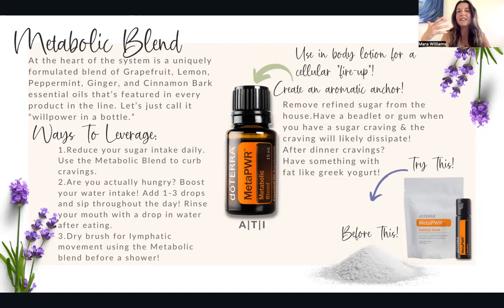Now, every single person has basically the same amount of fat cells. So a very overweight person, it's not that they have more fat cells, but their fat cells are full. They are mature. They are fat, so to speak, right? Someone who is a healthy weight, they still have the same amount of fat cells, but their fat cells are flat. They are slim, which is awesome because that means that when that person eats, their body and their metabolism is able to use what they've eaten as fuel instead of putting it down as fat. Now, this blend does something remarkable because it stops the growth of fat cells so that your body doesn't just put what you eat down as fat, but actually uses what you eat as fuel. How cool is that?